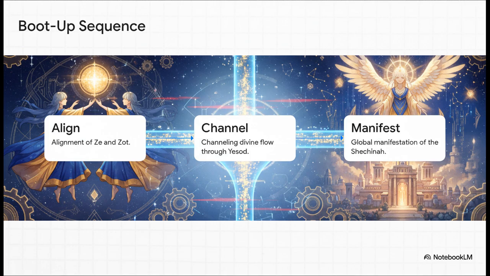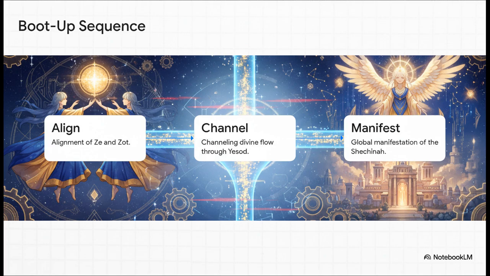And finally, Step 5, activating redemption protocols. Understanding this code is not just some fun intellectual exercise. It is the literal key to triggering the ultimate Geula. Let's see how this builds, step by step, just like a grand system boot-up sequence. Step 1, we must achieve the perfect alignment of Zeh and Zot, bringing Tiferet and Malchut into absolute harmony. Step 2, once they're aligned, we must actively channel that divine flow straight through the conduit of Yesod, ensuring the data transfer is completely uninterrupted by any of those system errors or red judgments we just talked about.